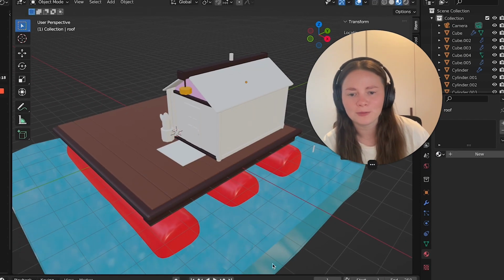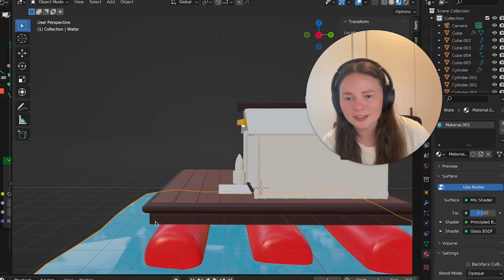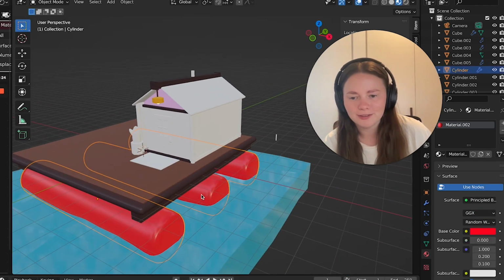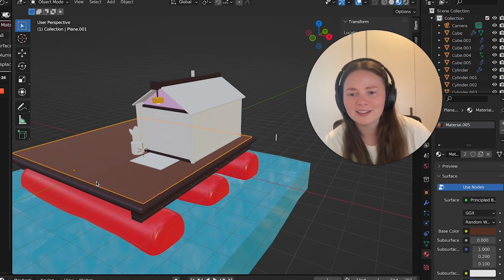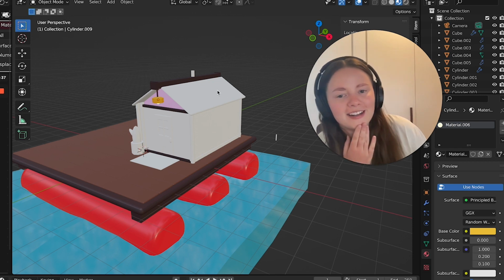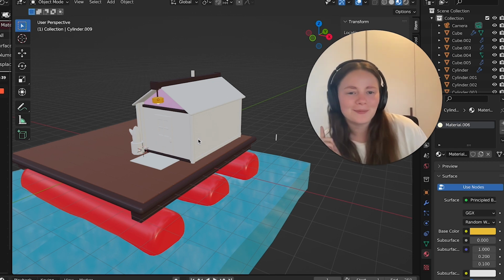Everything like this. So I've got the water at the bottom, and it's low poly. I don't know if you can see that. And then I have the little barrels that the little island is sitting on, the little platform, and then this little house with this little light, and you can just see the light is illuminated just there. This is going to be like a little donut house. I'm going to do a donut on the top still, and I need to do all the windows and all of that, but making progress.